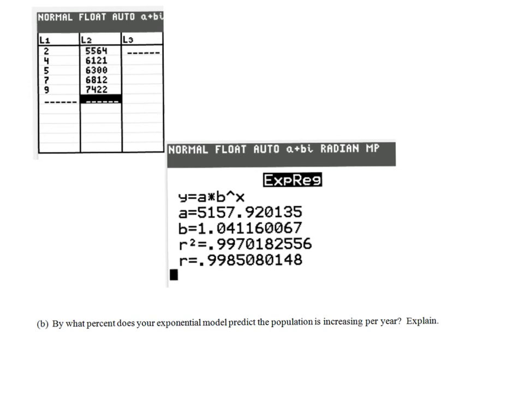Now remember that since we already had values in list 1 and list 2, I'm going to have to scroll to the top of both of those lists, press clear and enter so that those values will no longer be there and I can enter this new data. So you'll see that in list 1 I put the years since 2000, and in list 2 I put the populations that I was given for Jamestown. Now I'm going to go to the stat key again on my graphing calculator, and from stat I'm going to arrow over to calculate, and I'm going to go down to 0 where it says exponential regression.